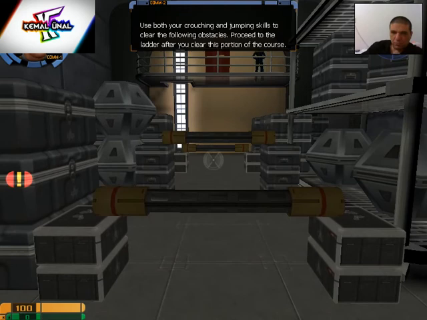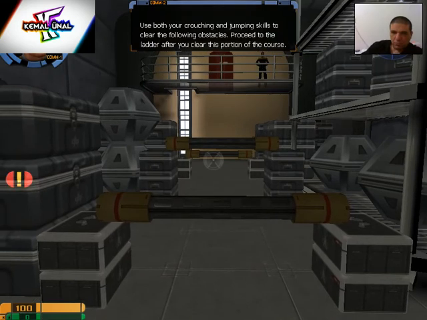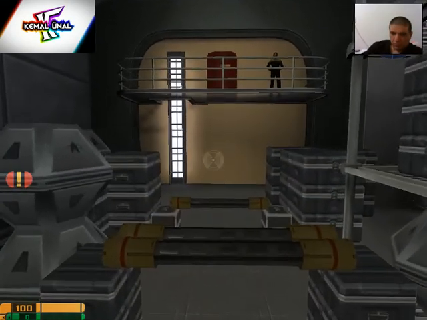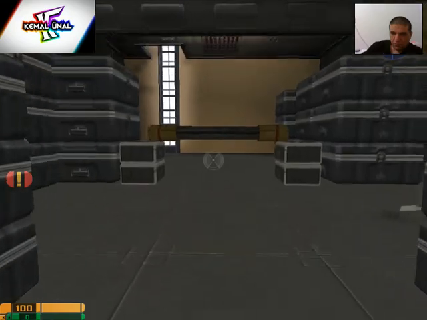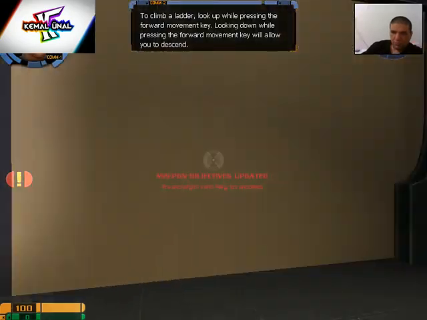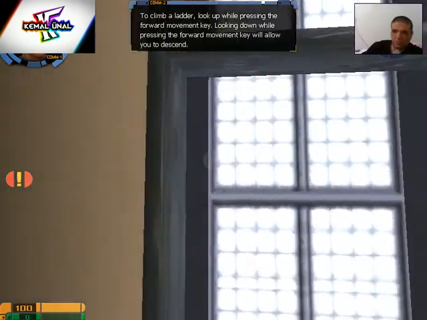Use both your crouching and jumping skills to clear the following obstacles. Proceed to the ladder after you clear this portion of the course. Excellent work. To climb a ladder, look up while pressing the forward movement key. Looking down while pressing. Excellent.